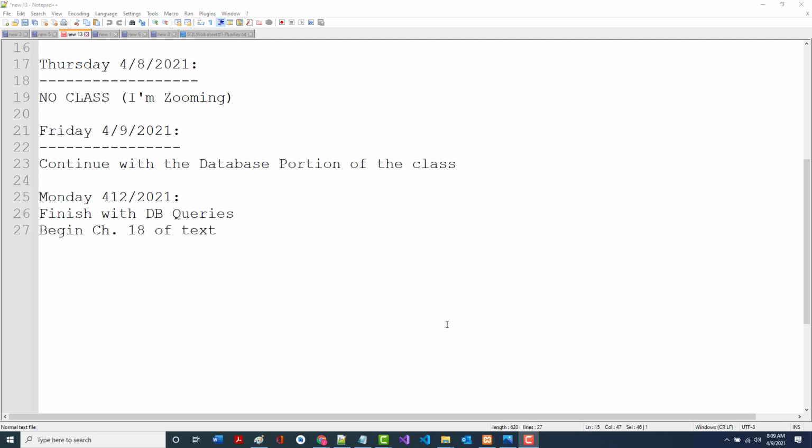Now, as it says on here, today we're going to continue with the database portion of the class. Now, I wanted to grade your test last night. I didn't. Let me just tell you quickly why. I was running queries last night, and every query I was running was coming back with no records found. Every single thing I did, which said to me there was a problem with my data. And there was. And I realized what I'd given you guys was an old version of this.